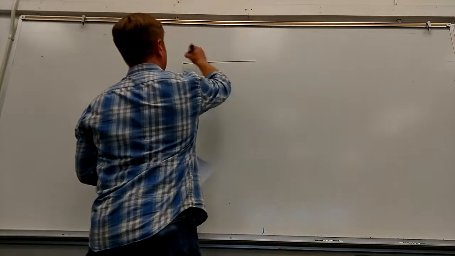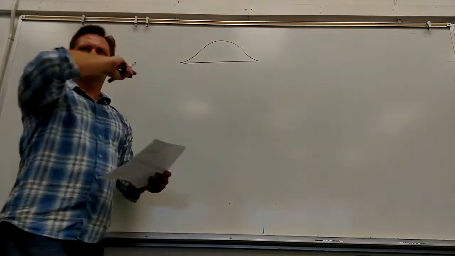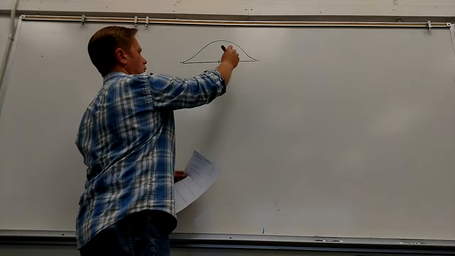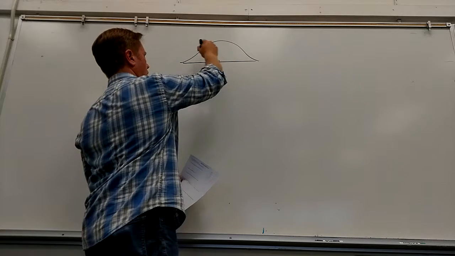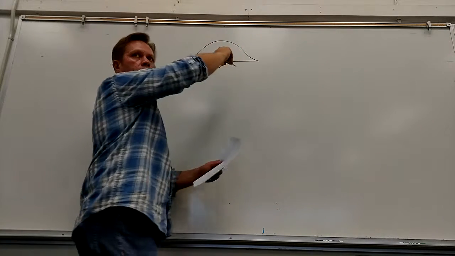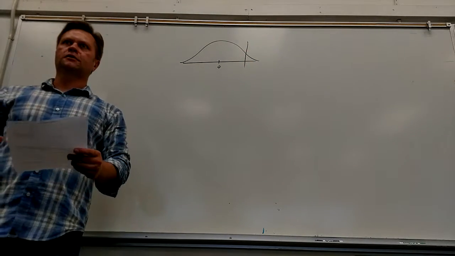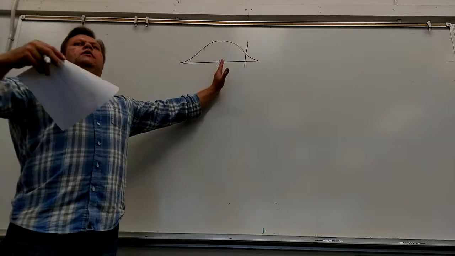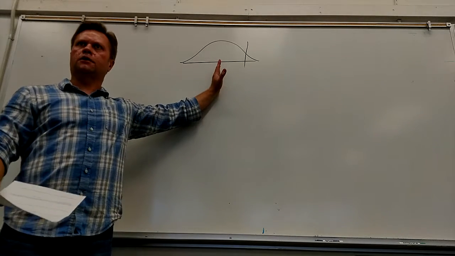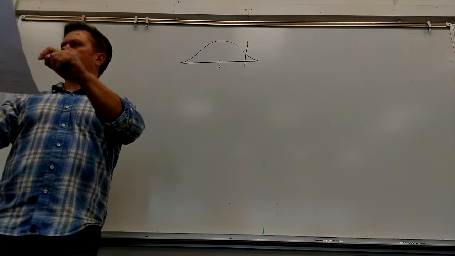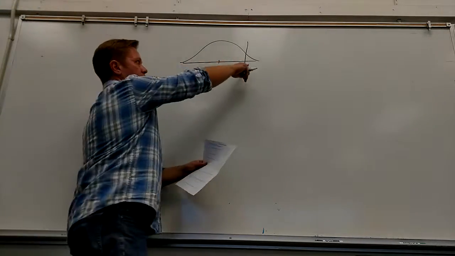So number 3 says find the z-score that has area of 91% below it. Of course, where would that z-score be relative to the middle? The right side. It's got to be up here if it's supposed to have 91% below it. The mean has what percent below it? 50, because the mean cuts the picture in half for a normal distribution, which is what we're dealing with, right? So it's got to be up here.